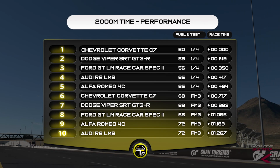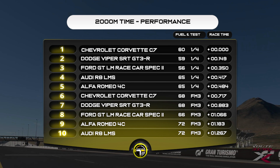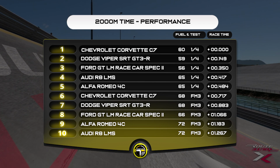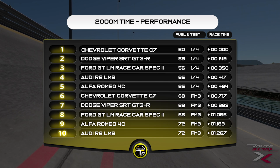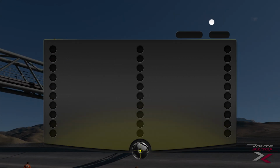We go to the performance then. So this is performance lost versus fuel map 1 in terms of the maximum RPM shifting. And you can see there, obviously this Corvette we know was better at a quarter shift, but the Dodge Viper only loses 1.5 tenths. So you can see their quarter shift, performance-wise, doesn't lose that much to the Dodge Viper. That's the point of this chart, okay? You're seeing what loses the most performance.